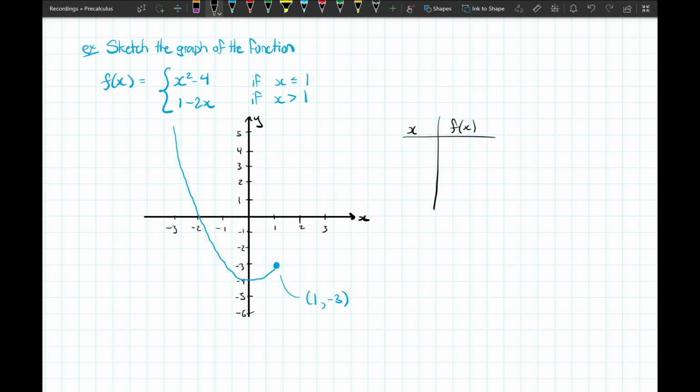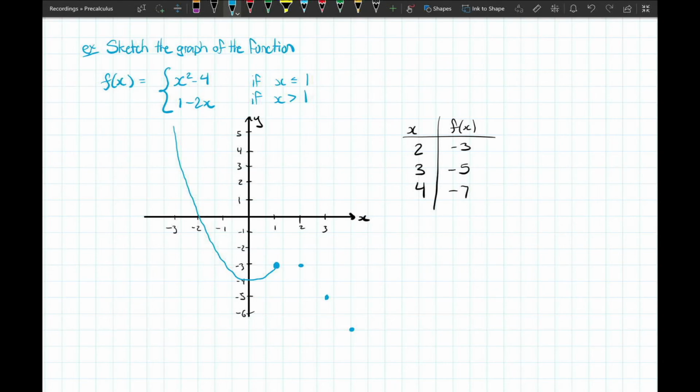But we might want to try making a little table of values for the function 1 minus 2x. Well, let's pick a couple of values where x is greater than or equal to 1. We could plug in values of x equal 2, 3, and 4. And we should get f of x, or our y coordinates, as -3, -5, and -7. And we can start plotting those on there, although it looks like -7 is starting to get off my graph a little bit. Now it does start to look like these are forming a straight line.